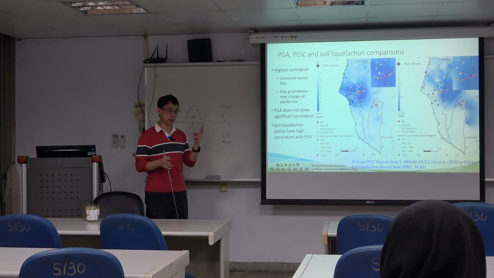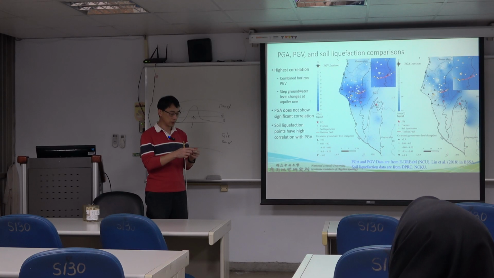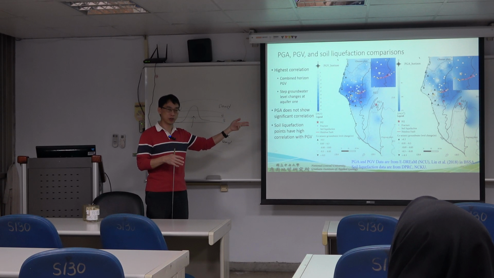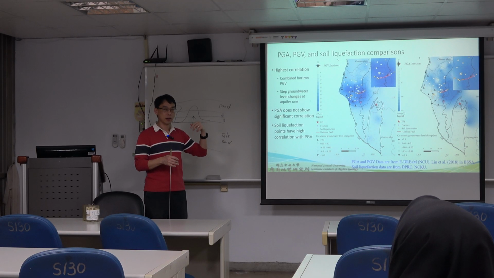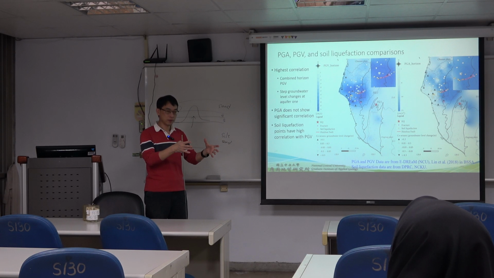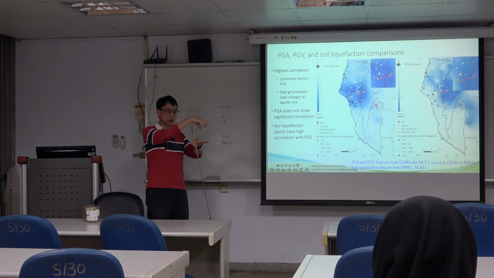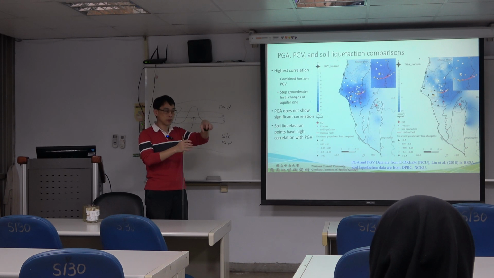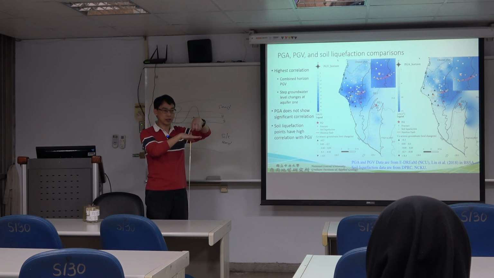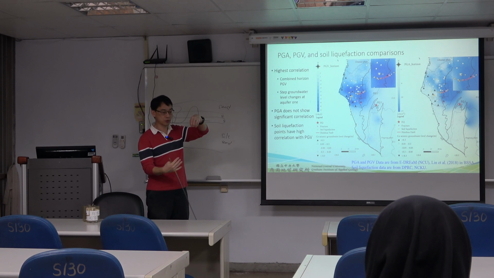But that could work in two ways, as I mentioned. One is that the wave, mainly the velocity, is triggering the water level response. And the second is that this area has liquefaction or a stronger water response, so it softens the material and makes your records on the surface become weak. Because the ground motions are detected on the ground surface, the wave needs to penetrate the aquifer system.